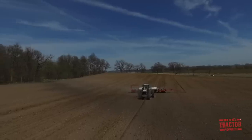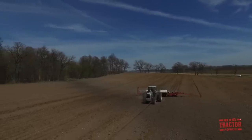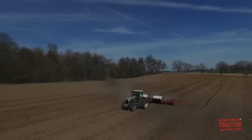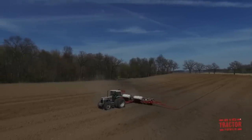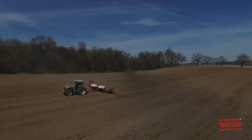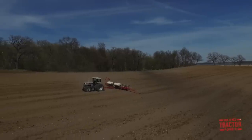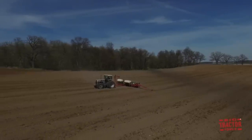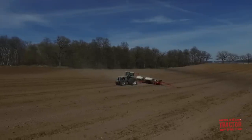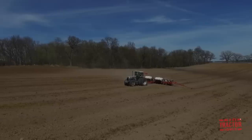It's powered by a CDC Cummins 359 cubic inch, 5.9 liter engine. It features a 3x6 over-under partial power shift transmission. It has 18 forward and 6 reverse speeds. It weighs in at 15,000 pounds, and the suggested retail price for this tractor was $60,000 back in 1990.